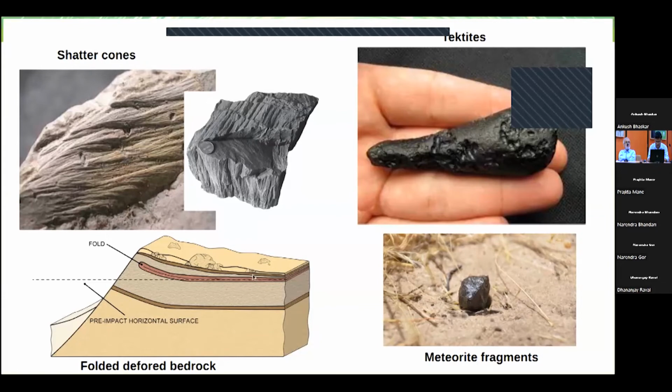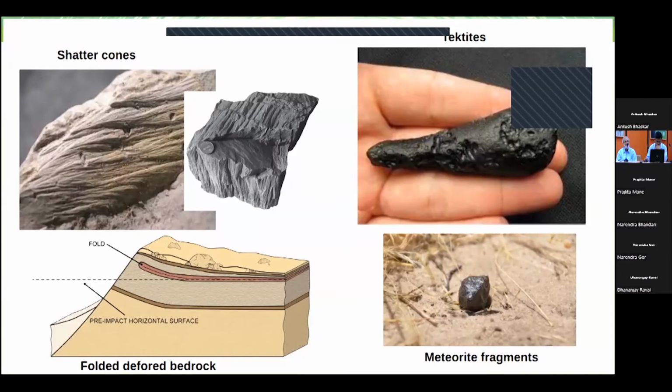Then folded strata, where completely bending happens near rims and all. So this is also nicely observed near craters. And sometimes we do see meteorite fragments, like at Barringer crater. There are small meteorite fragments that people can still collect. Not everywhere do we see that, but in some places the impactor survives, because the impactor could be an iron meteorite or chondrite, as already Prajakta mentioned. There are different types of meteorites and asteroids, so depending upon the composition, sometimes iron meteorites may survive the impact.